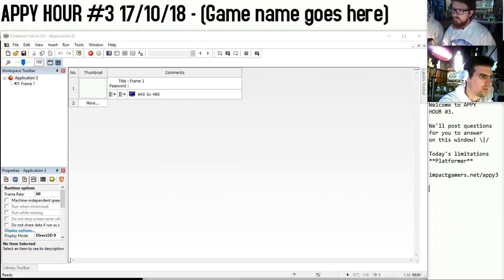Oh, do you know what? Look at that. Impact Gamers, this one's still not... We're not live on YouTube. What? Let's just double check this. We should be. What's happening here? Yeah, it says we are. Oh, there we go. And there's two people watching. So there we go. Some people. That's it. Aha, we are live.